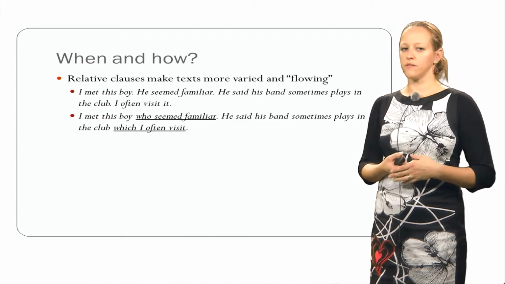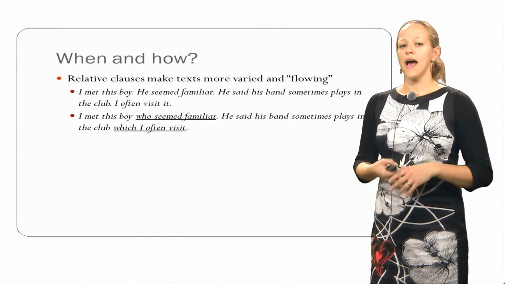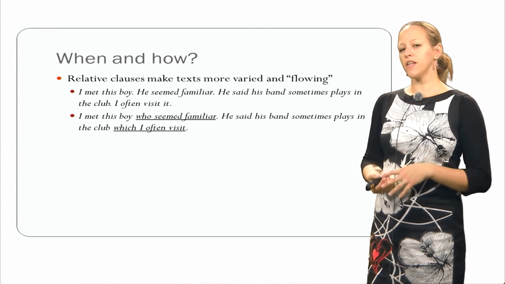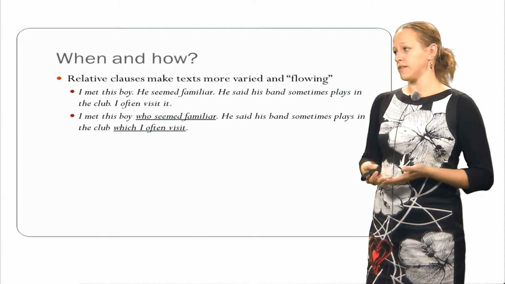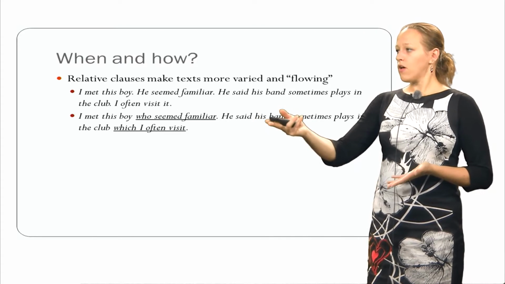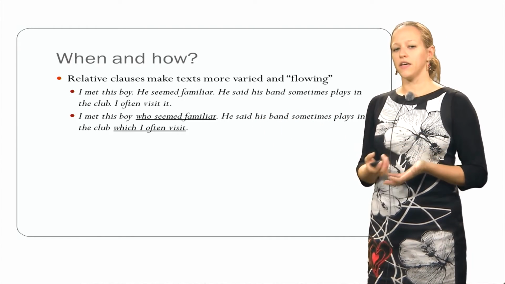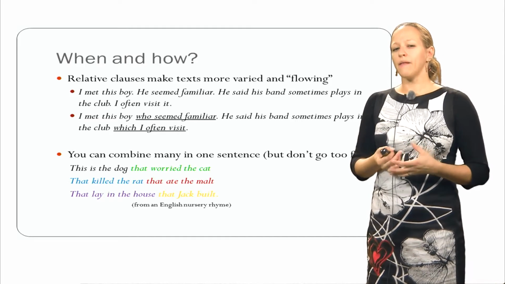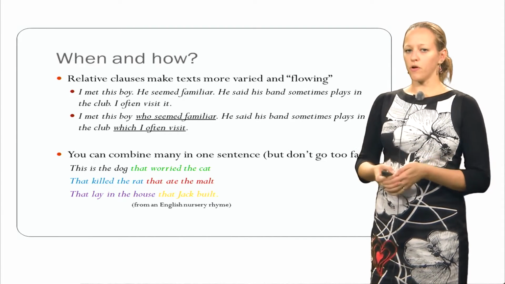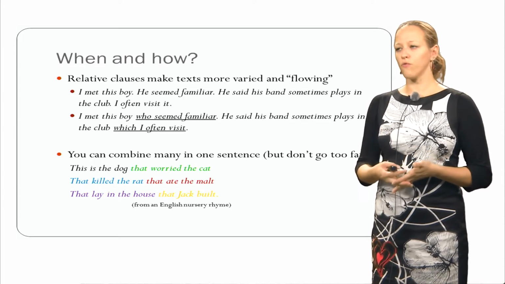While if you say something like this, I met this boy who seemed familiar. He said his band sometimes plays in the club, which I often visit. I use two relative clauses to connect the ideas together, and it sounds much better. You can combine many relative and other subordinate clauses in one sentence, but do not overdo it.